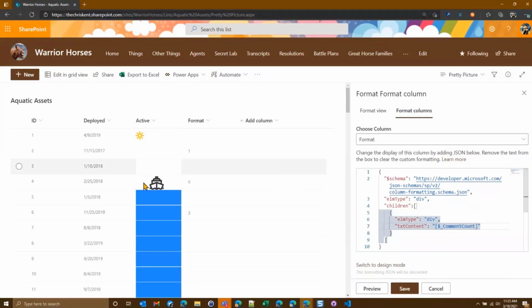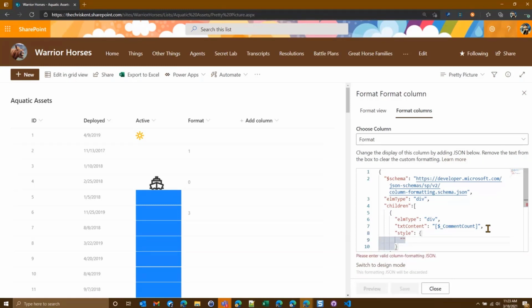So what if I wanted to be a little more explicit, right? That one shows zero, but it's a little confusing because this one doesn't show zero, and it's because no one's ever added a comment and then removed it. So let's just do a couple things here. Let's make that a little easier to see, right? We'll come to the end of that, and we'll add a style. That sounds exciting. We'll enter there.